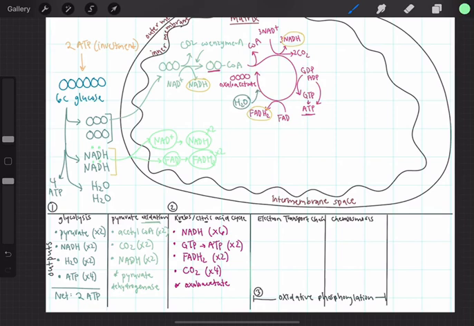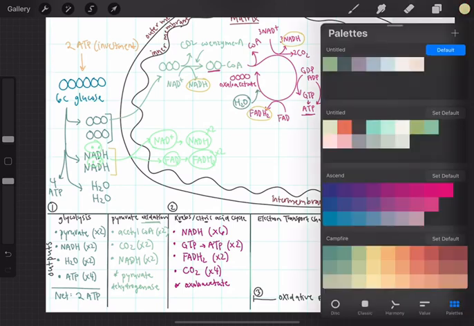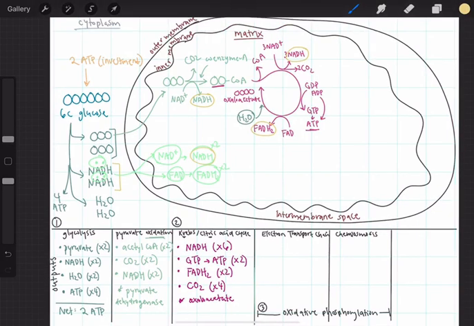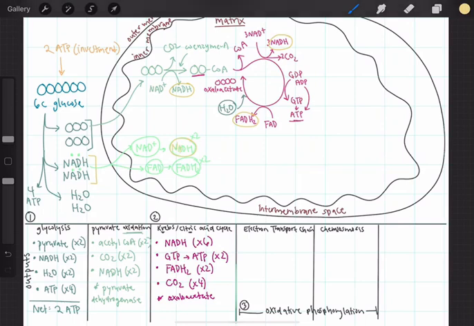Here I just wanted to point out, this is how the electrons generated by glycolysis are going to enter the mitochondria. I'm going to change my color now to this one that I was using to keep track of all the electron carrying molecules. For the rest of this process, I'm just going to track the movement of this NADH molecule. So now I'm going to add numbers to calculate exactly how many of each electron carrying molecule I have in the mitochondria. Let's pretend that we get NADH, and we're just going to follow this one through the rest of the process of cell respiration.